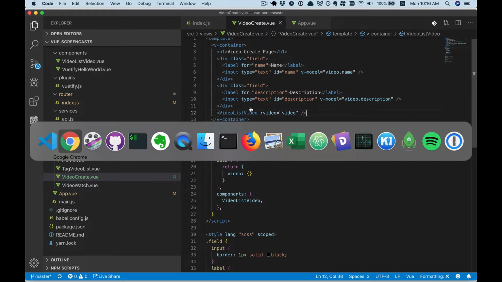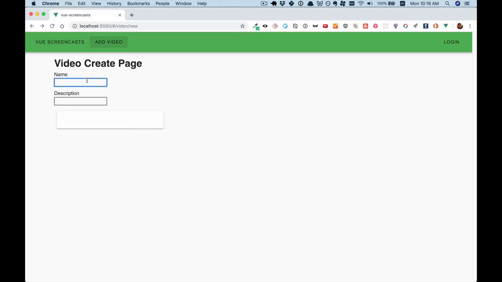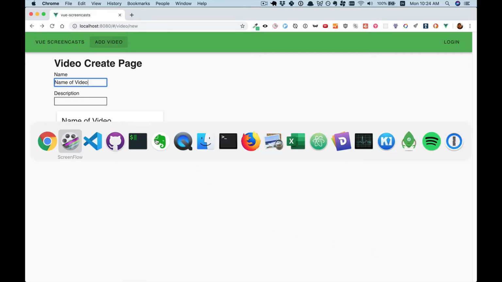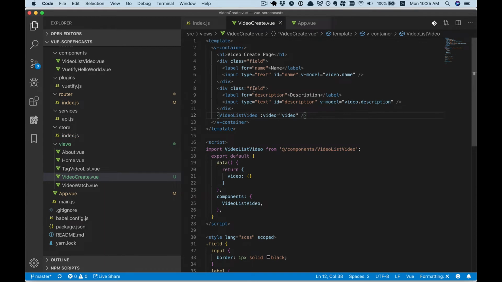And let's see that all connected up. All right, good. Now we could set this to the side so that when our form gets longer, we can see it all in one.